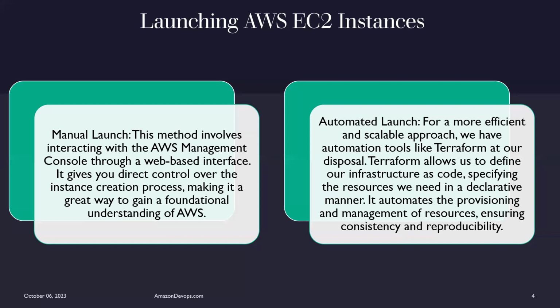The manual method involves you going to the AWS Management Console. You have to log in. After logging in, you have to go to different kinds of consoles where you can find the resources. When it comes to automation, of course, we have to use tools, because automation means the tools are doing the job for us.